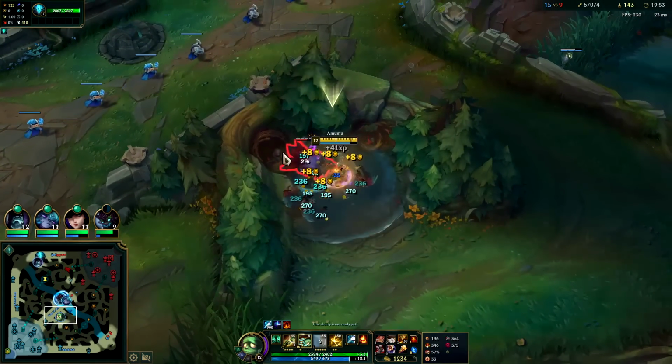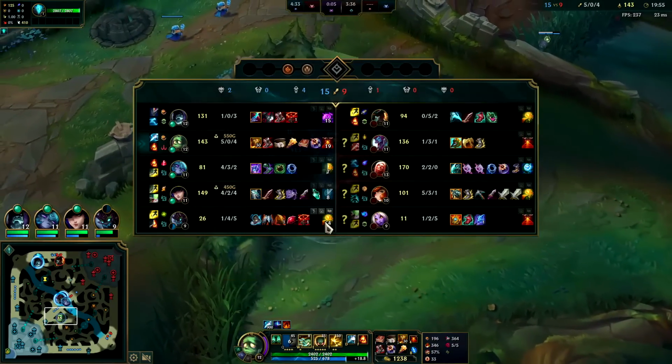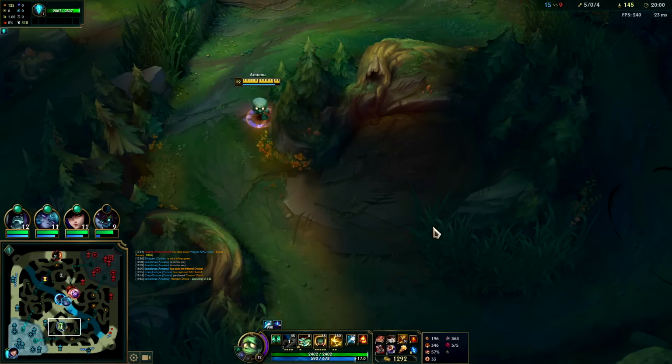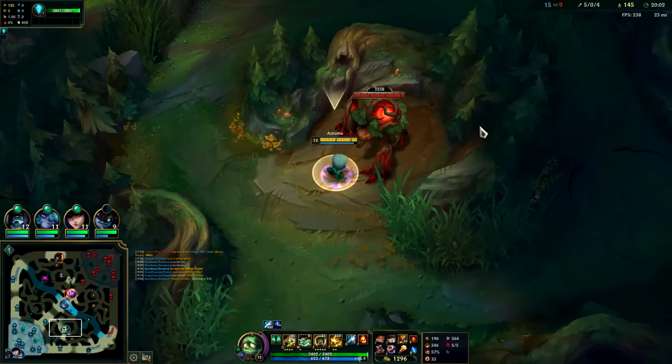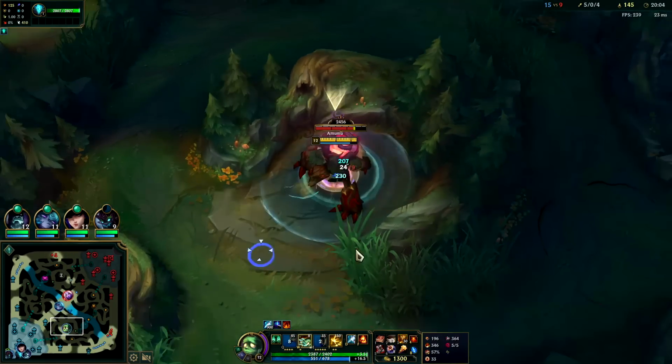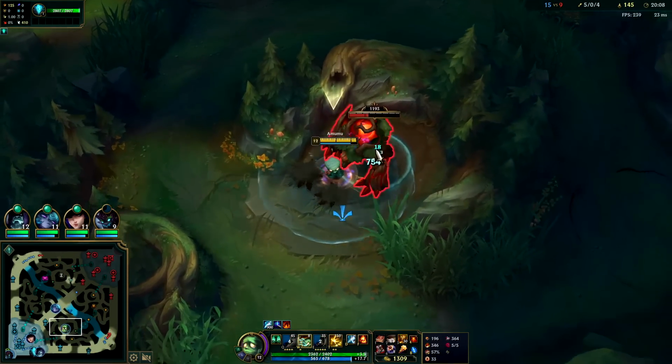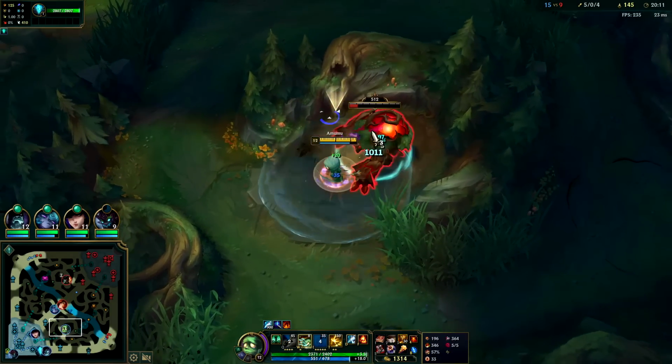We're chilling for now. We're scaling up. There's no urgency to really end this game. We're already two dragons deep. We can play for Drag Soul. And now if you're losing dragons, then you're going to have to show up to the dragon fights eventually and fight for it. If you lose Drag Soul, even on a champion like Amumu in the late game, it's going to be incredibly difficult to win.